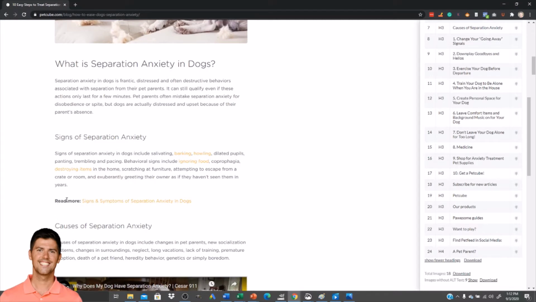And then he has these read mores, which we'll probably add by the end into our template, because I did want to do that, something that is more obvious, like read more. Here is a big article we want you to read, signs and symptoms of separation anxiety. So he broke that out into its own article. I think what we could do to compete is add something like this into the same one and have a really long article. So long form articles are performing really well.